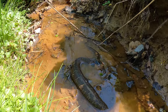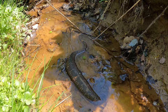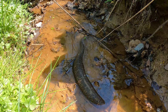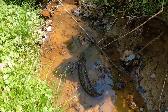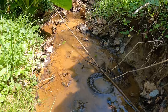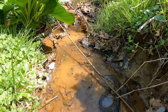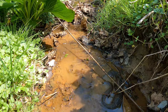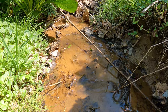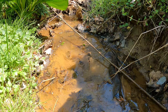Water snakes like this look really mean and formidable, but if they bite you, it's not venomous or anything. However, it does hurt. And they smell awful — if you pick one up, it'll just crap all over you and cover you in a terrible smell. You'll smell as terrible as the snake does, which is half the fun of catching snakes.